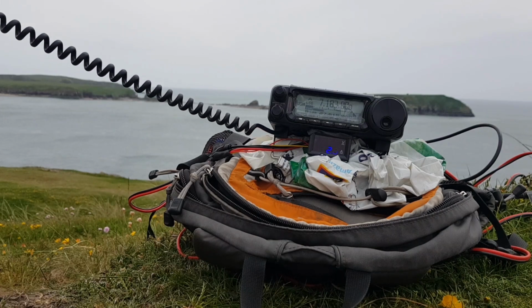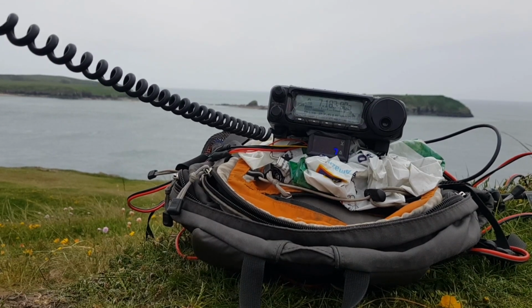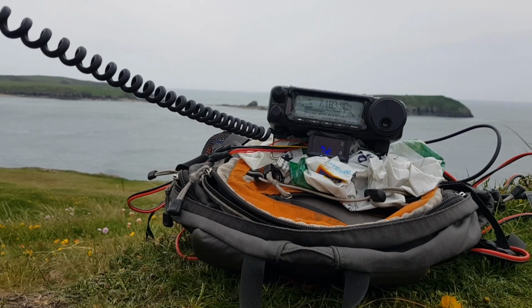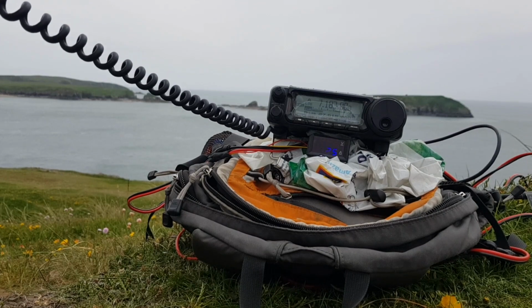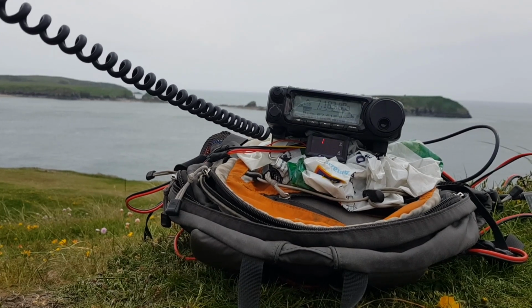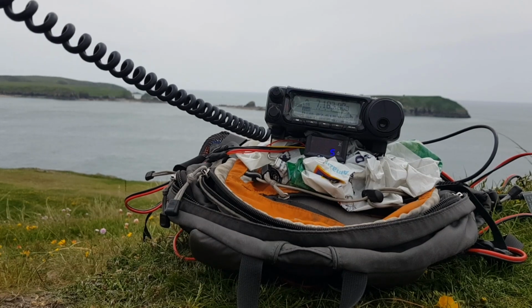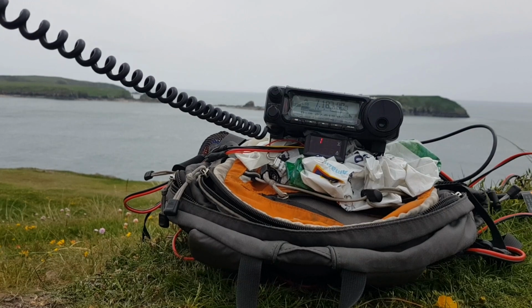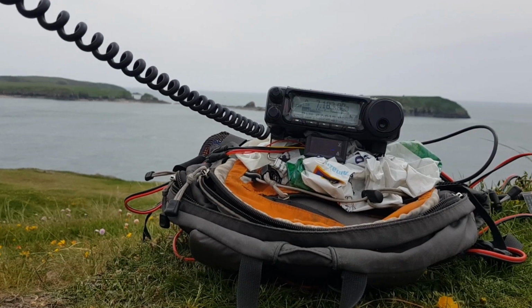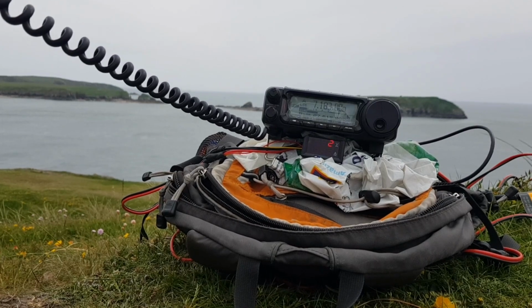Yeah, sounding good, mate. Nice audio coming from your station there. The noise level here is just amazing. I think I'm actually going to pack a suitcase and move up here just for radio. Because back home on 40 metres, I use a half-wave end-fed. In the daytime, well, I usually only notice it at the weekend in the daytime. I usually get about S4 or 5 of noise in the evening. It can be a bit higher at times here. But here at the moment, I've got maybe S1 of noise.